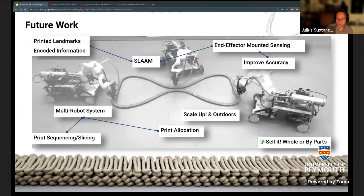Ideally, you would start scaling up the system. So the best example of the type and scale of system you would be looking for is a project called the In Situ Fabricator from ETH Zurich. It has a whole bunch of papers on it. If you look that up, it has done bricklaying, welding, all kinds of things. But that's the scale of robot that you would need to start doing something like this.